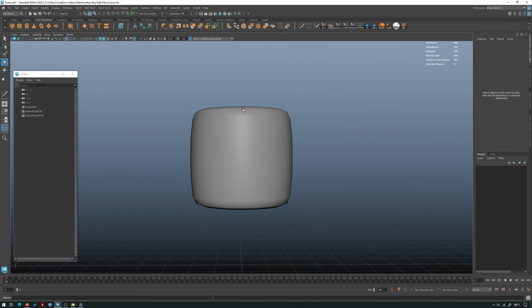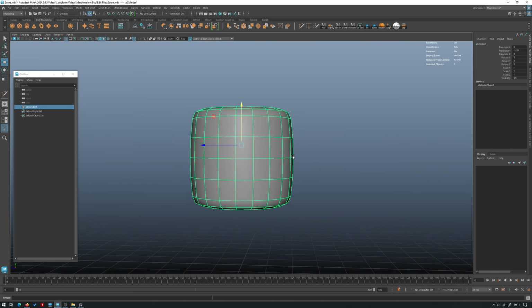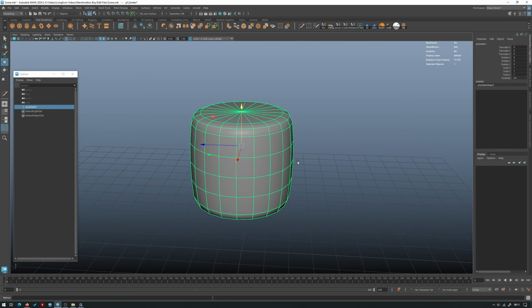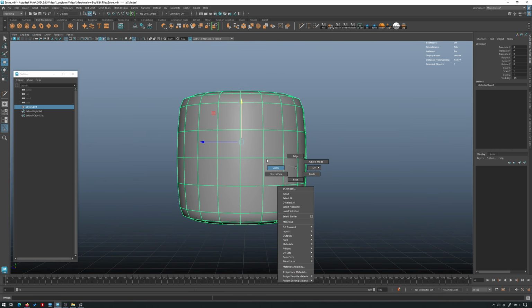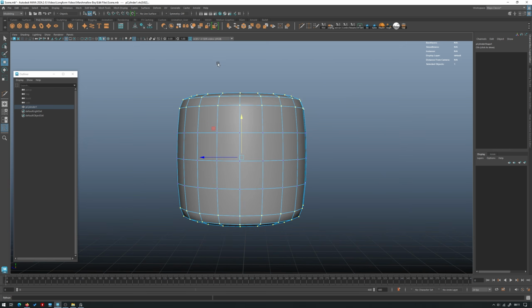So this is the marshmallow body. Looks like a pretty decent marshmallow. It's got a bit of width, or a bit of bulging on the side. And that's going to be the base of our marshmallow. Nice and simple. I'm trying to keep somewhat even quad topology here. I might actually even move these down.